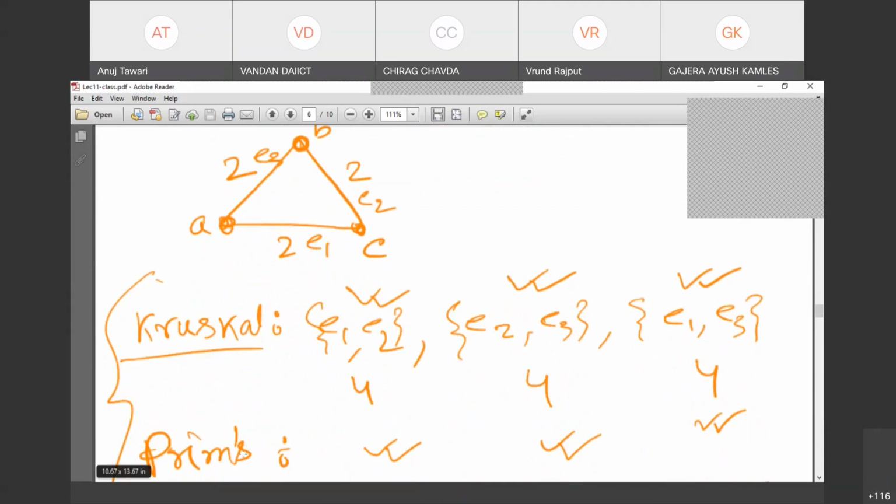So in Kruskal, what do you do? You sort these edges, pick the minimum weight, and then just check for the cycles. If there is a conflict, you can consider these edges in lexicographic order. Just look at the sum of the vertices they are connecting. It will just work.